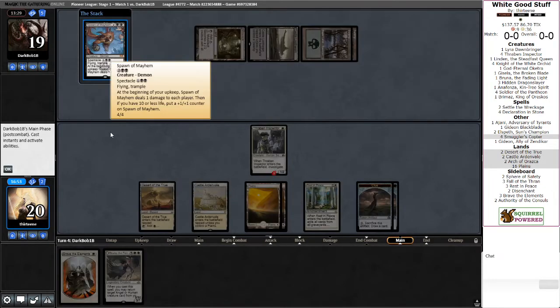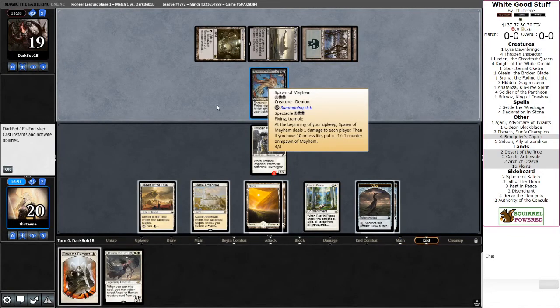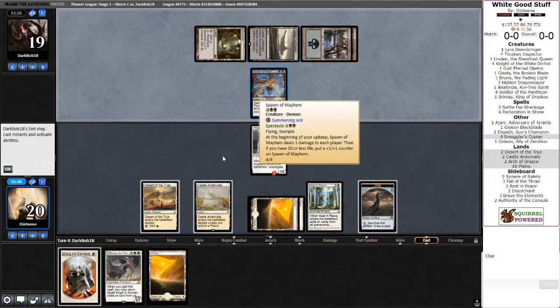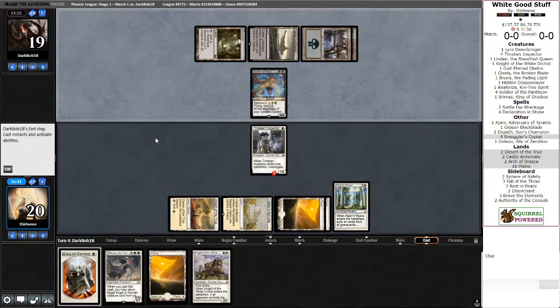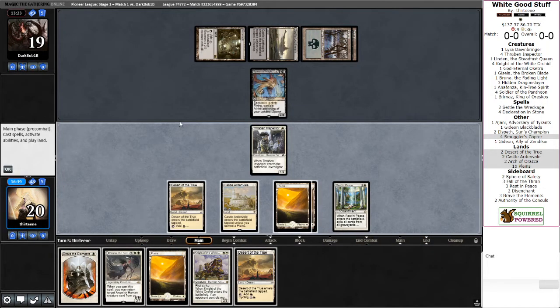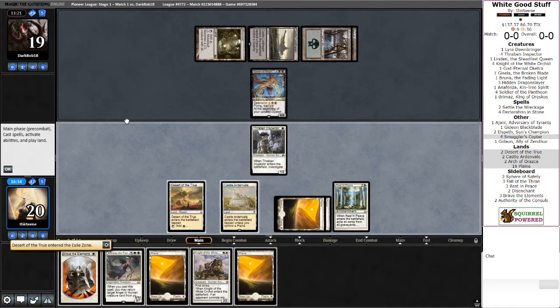Spawn of Mayhem. So this is some of the spice that came out of the new PTQ list that came out. Flying, trample, and at the beginning of your upkeep, it deals one damage to each player, and you can put a +1/+1 counter on it if you have lost life. We should have better flyers than the opponent before too long, but man, not gonna lie, that's some rough running. I could make a 1/1 here, but I think a fresh draw is going to be better. And it's another land.